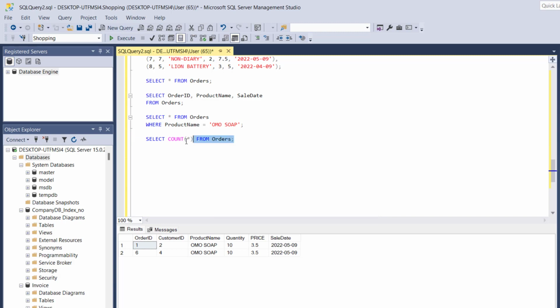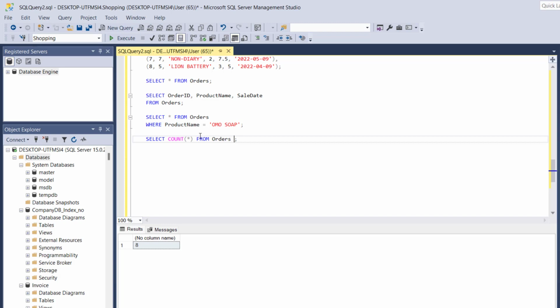Okay, so I think this will be the only summary statistic we'll actually look at. So we are selecting count star from orders. So now 8, meaning that we have 8. So now you see no column name. So this is where aliases come in. So aliases are temporary names that we assign to columns in our SQL line. So we are just going to assign a name to this column here.